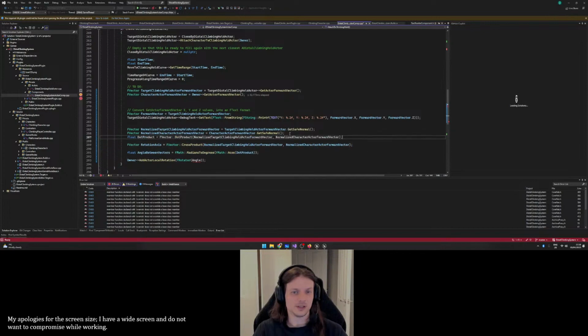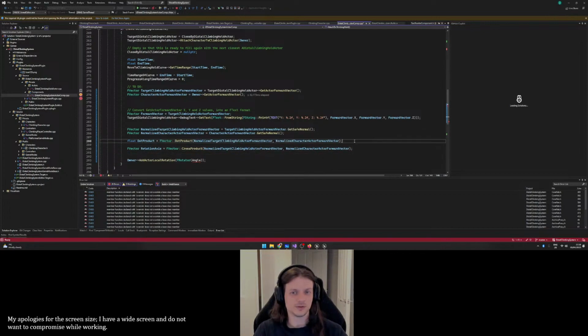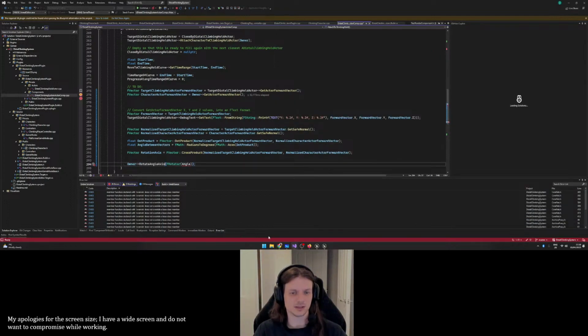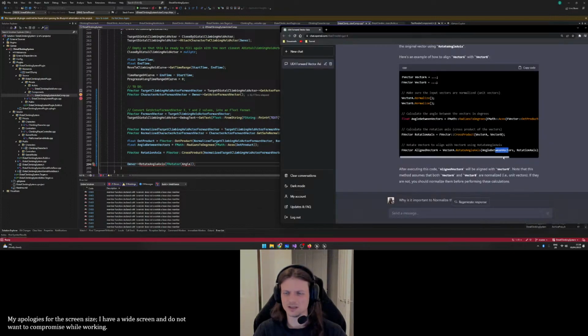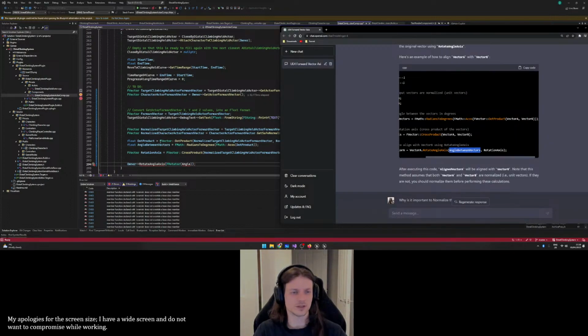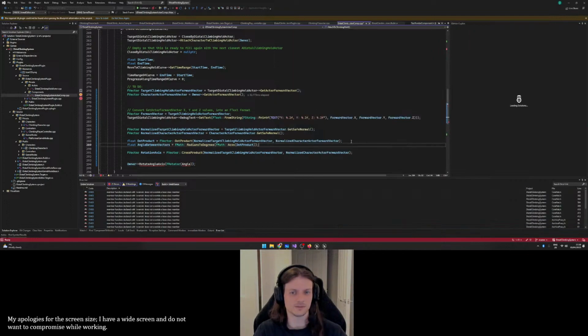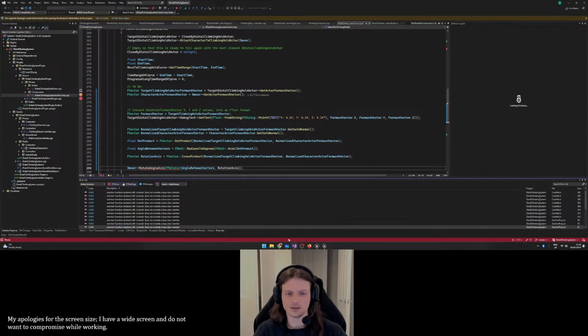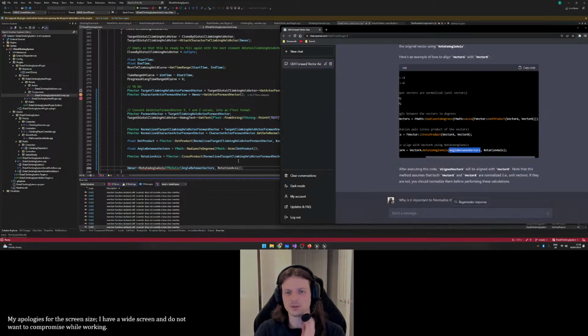So here we are. Dot product. Angle between two vectors. And then rotation axis is going to be the cross product. And then we rotate angle axis. We want to rotate angle axis, and then we're going to use the angle between the vectors and then the rotation axis. Okay. Like that. That makes sense to me.